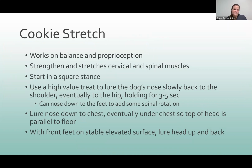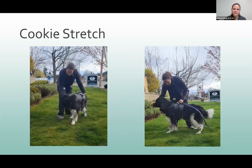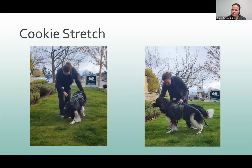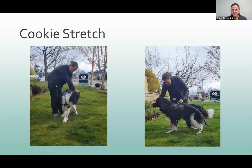Cookie stretch is another one. This one is honestly one of my favorite exercises for pretty much any dog. It's great for working on balance, proprioception, helps us strengthen and stretch the cervical spinal muscles, a little bit of core strength in there. And this one, we start again in that square stance, and the goal is taking a cookie or a treat and using it to lure the dog's nose first over to just the shoulder and then eventually to the hip. So it's basically a little side stretch.